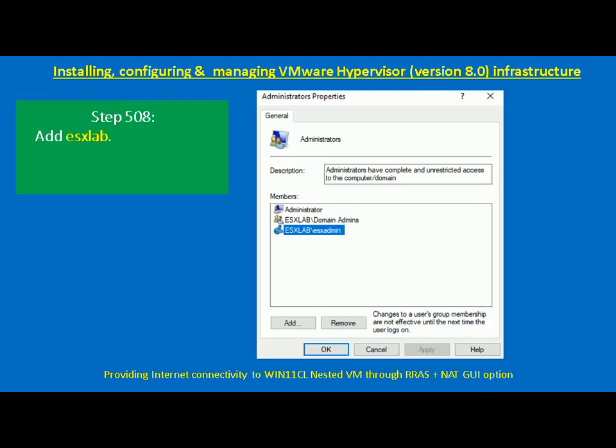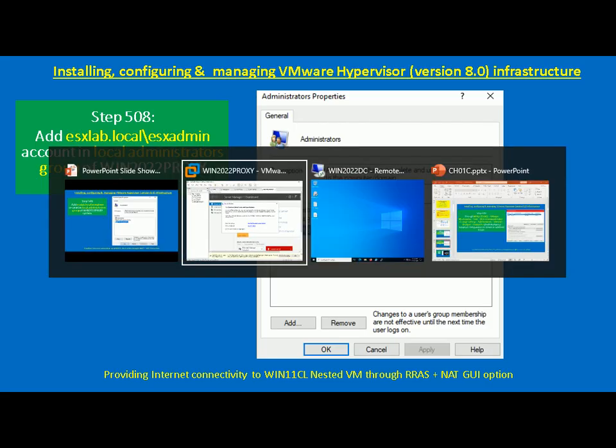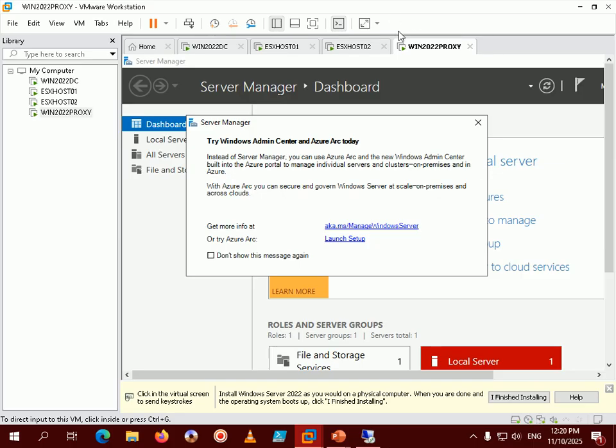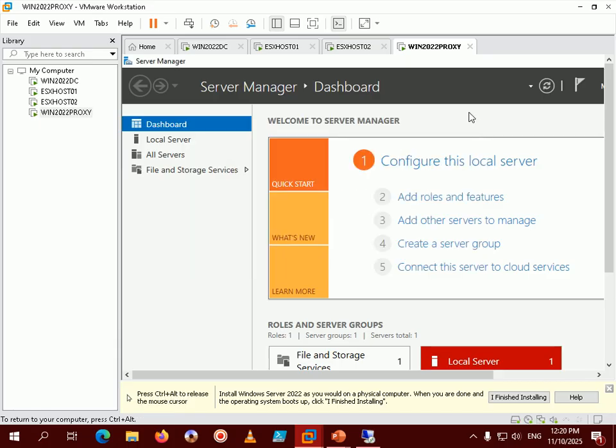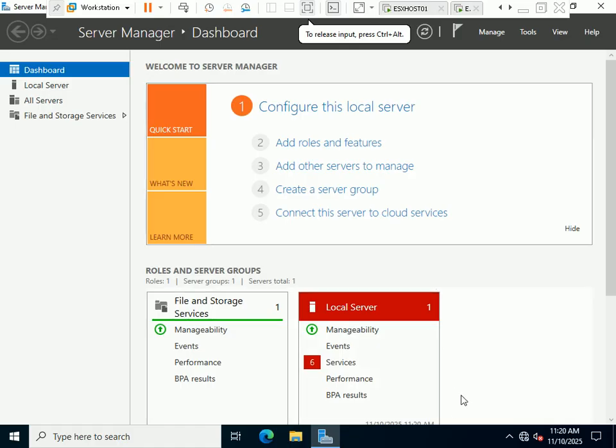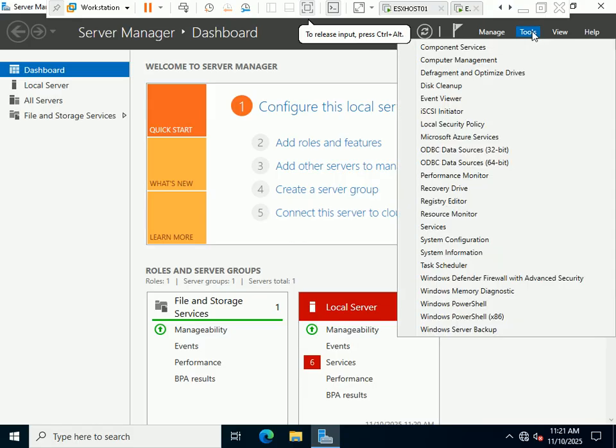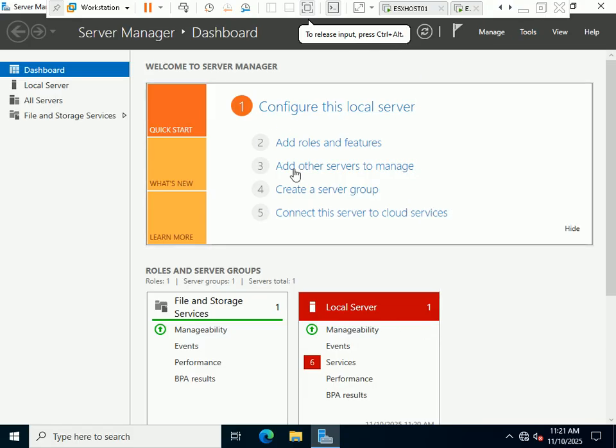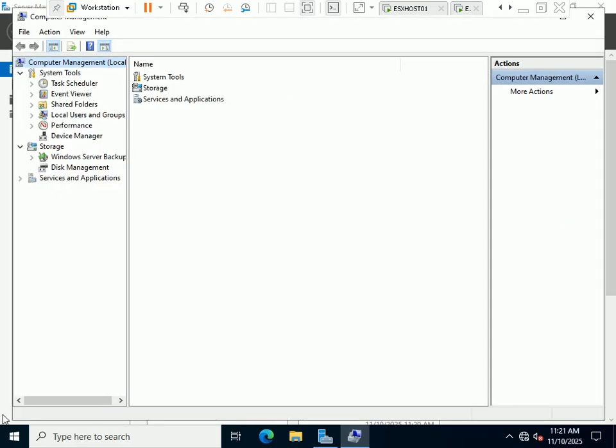So next step is we need to add our ESX admin account in the local administrator group of the Windows 2022 proxy server so that we can have exclusive admin access. Okay, so I'll come back here. I will maximize this and then I will go to tools, computer management. You can go from start also, but it's okay.